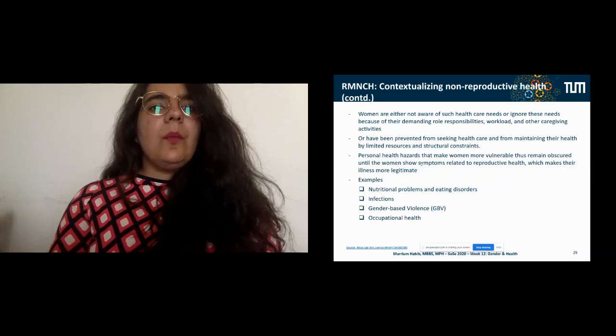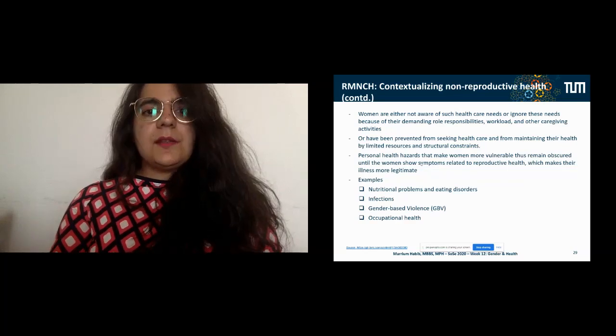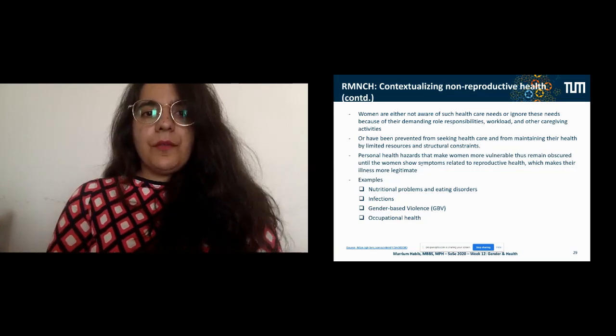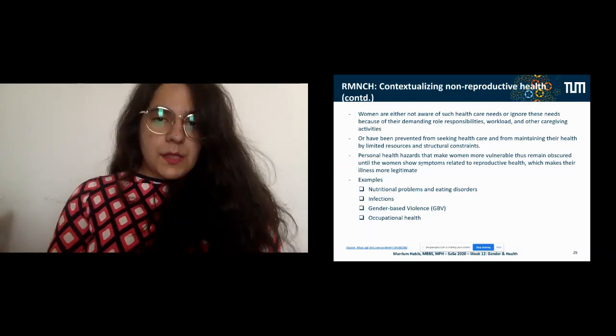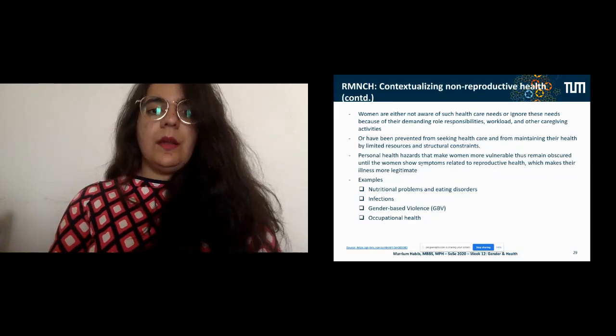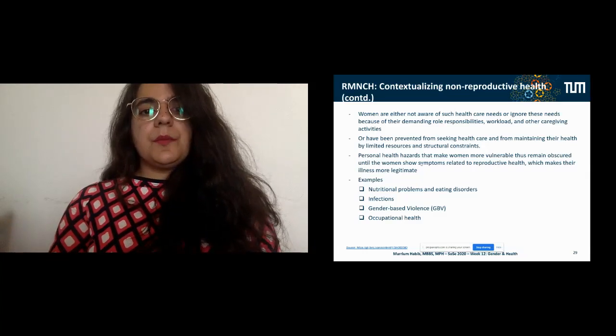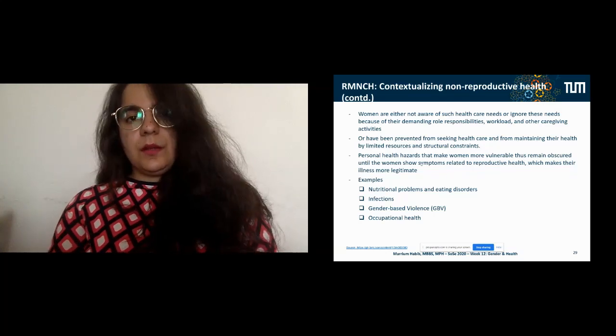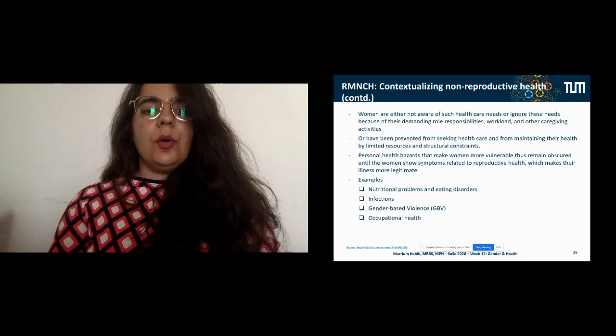At this point, women are either not aware of their healthcare needs or ignore these needs because of the conflicting responsibilities, the workload, and other caregiving activities that are often wholly and solely their burden. Sometimes women are prevented from seeking health care or from maintaining their health by limited resources and structural constraints. Personal health hazards make women more vulnerable and thus remain obscured until women show symptoms that are related to their reproductive health, which makes all their illnesses more legitimate.